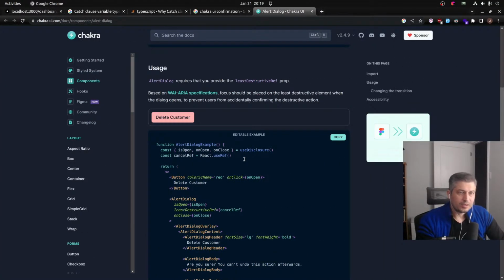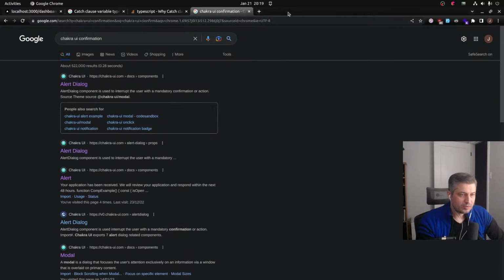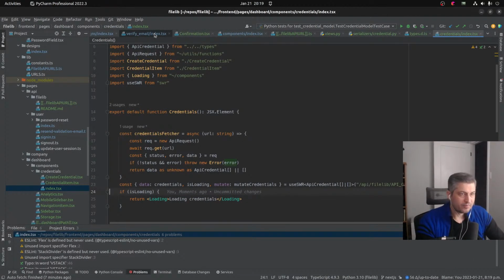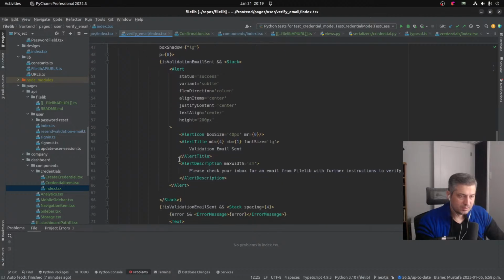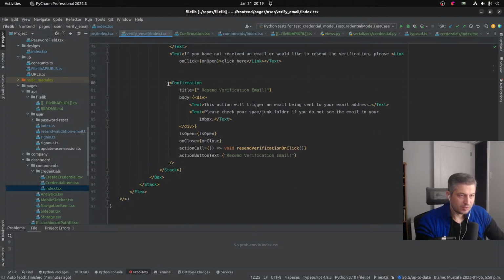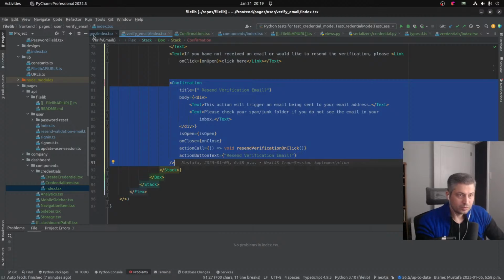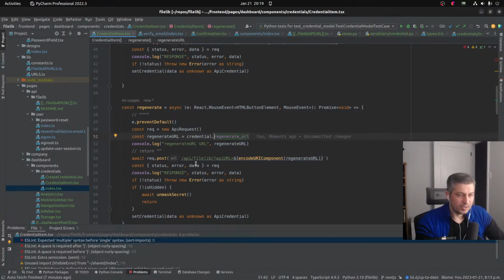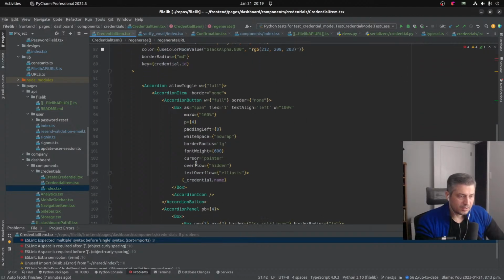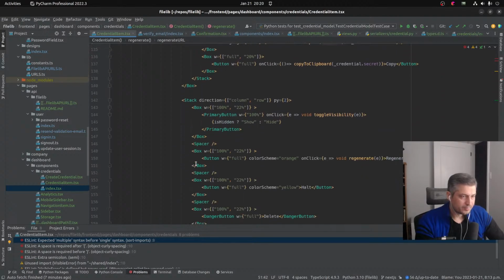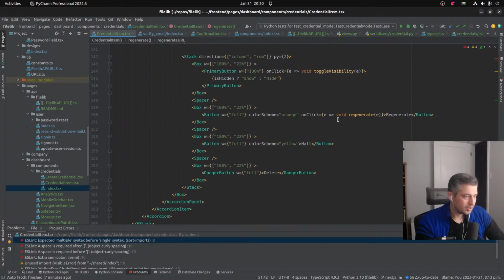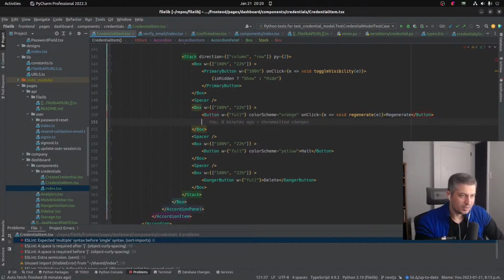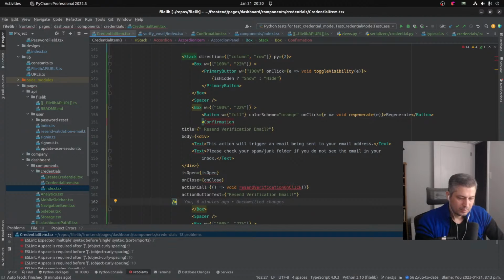All right. So we don't really need this anymore. I'm just going to have this pool and designs index. We can close this credential item right here. So basically what's going to happen, the button that we click on here, the regenerate, will first initialize the confirmation button, right? So I'll put this here. I think it should not interfere, right?